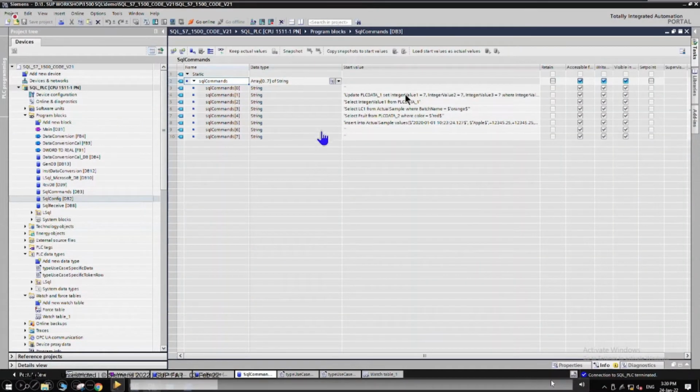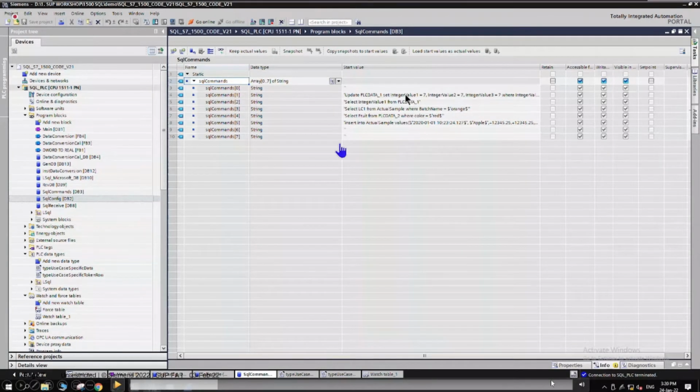So this is the array of the command number, whatever I was explaining. I can create an array of string which has the required number of entries as per my requirement or as per the customer application. For example, command number 0. These values 0, 1, 2, 3, 4 will be passed from another tag. So if I want to read or write, or do different kinds of operation, I can simply prepare those commands in my DB, and dynamically I can change this index tag. First I will write into this, then I will read from this.